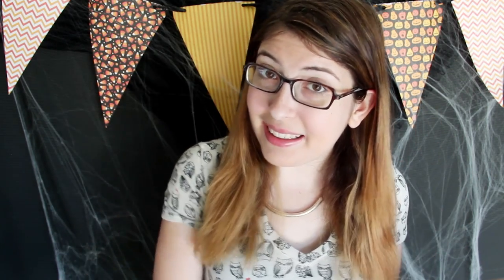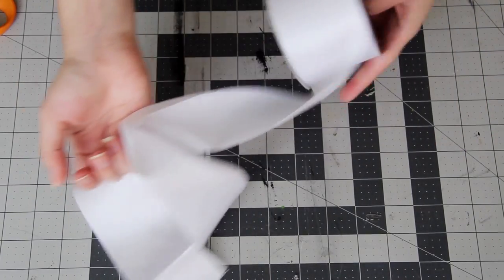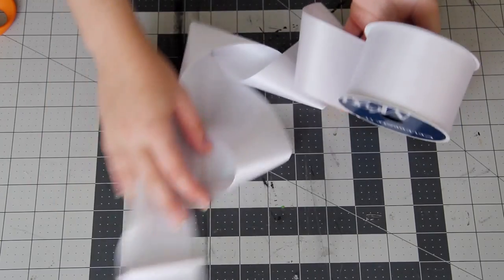My DIY for today is a beauty queen costume, as well as a few variations on the theme. The key part to this costume is the sash, and to make a basic sash you're going to need some wide ribbon. You can get a roll of wide ribbon at the craft store, and we're not gonna be using the whole thing, so you can save the rest for Christmas. Try to get unwired ribbon, but if wired ribbon is the only option for the color you want, that can work as well.